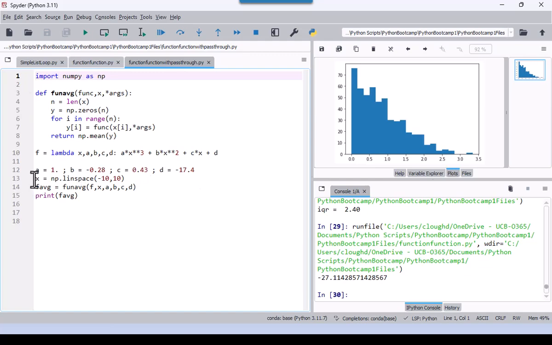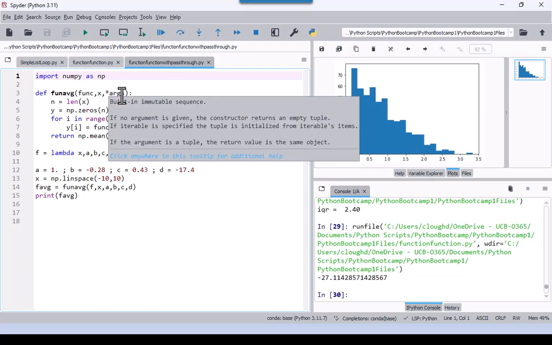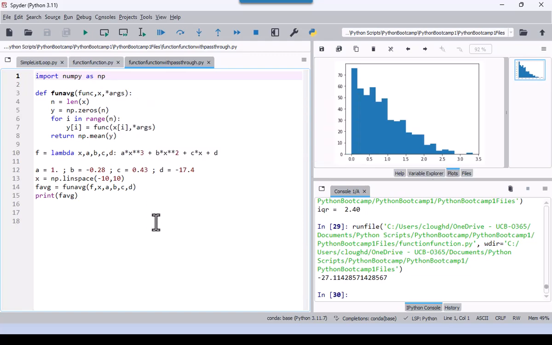Same statement to generate the x values, but now we invoke funavg with the name of the function, and x, as we did before, but also the additional arguments A, B, C, D. Now, those are covered by the asterisk args up there, and then A, B, C, D are passed through here when we evaluate func, which actually means F, all right?